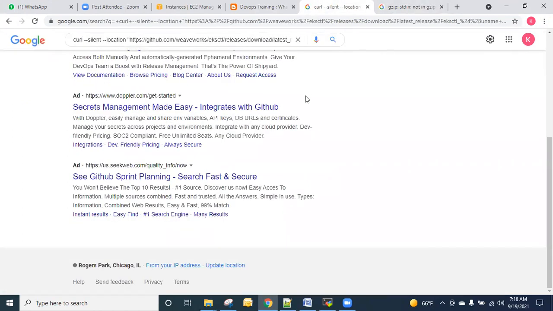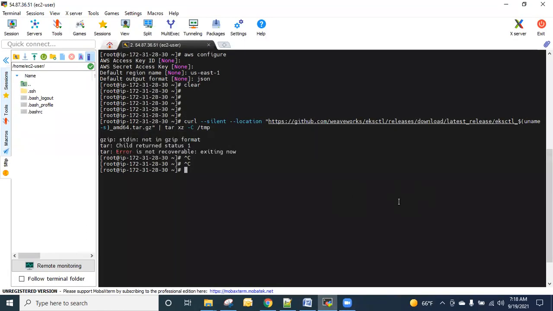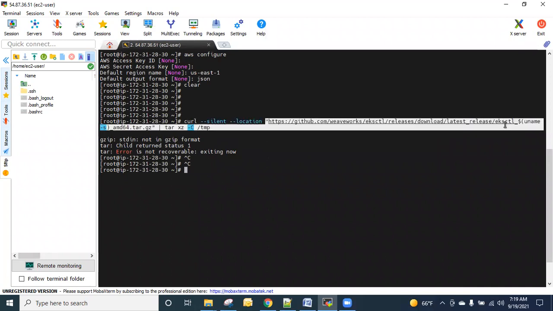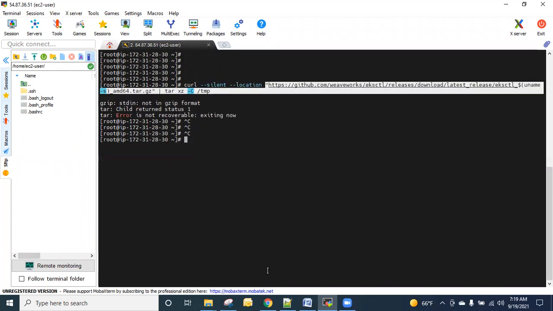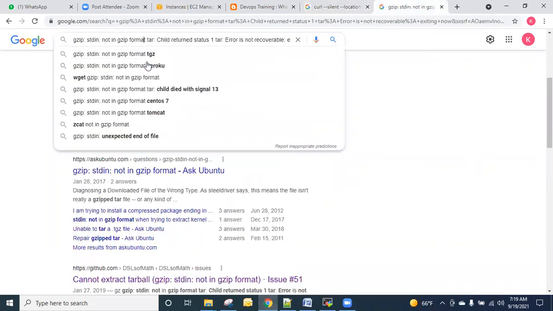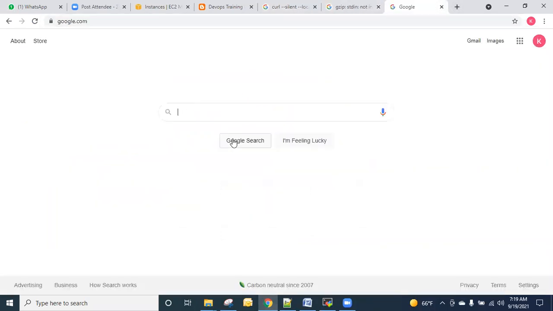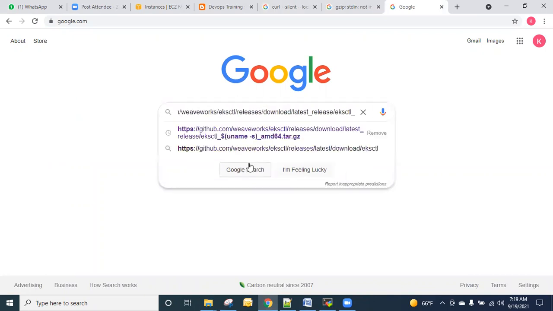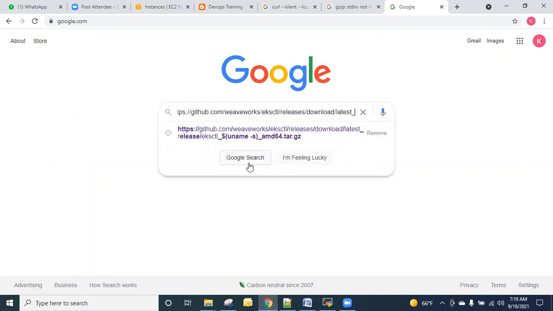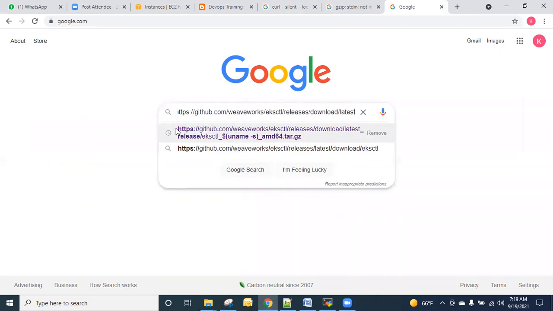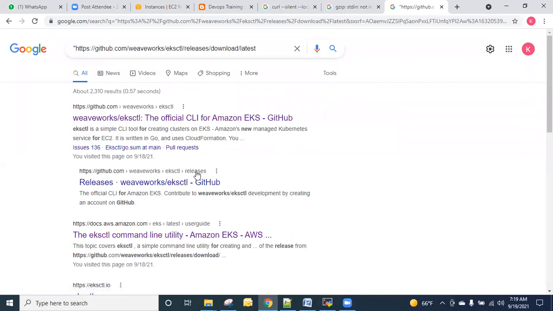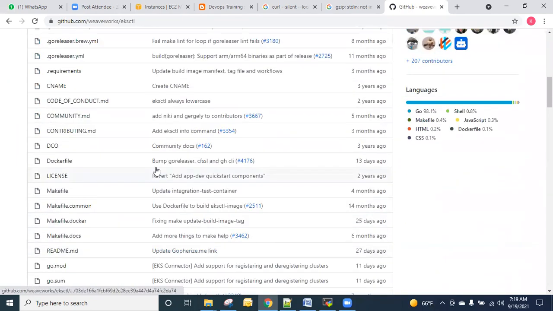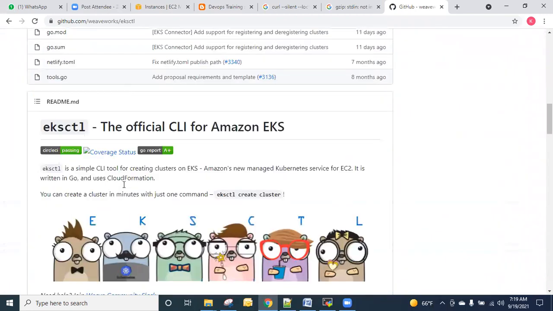Okay. Let me do something. Hold on. This is a GitHub for installing. Let me go to this GitHub address. Don't worry, we'll update the blog. It doesn't take us much time to do that. Let me see, go to download this latest. Yeah, here we go. The GitHub address. It's official by AWS.